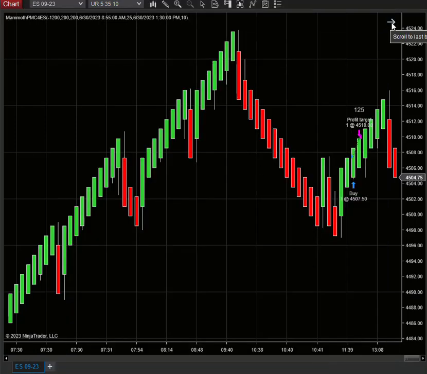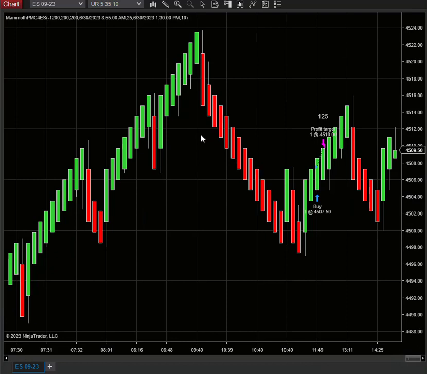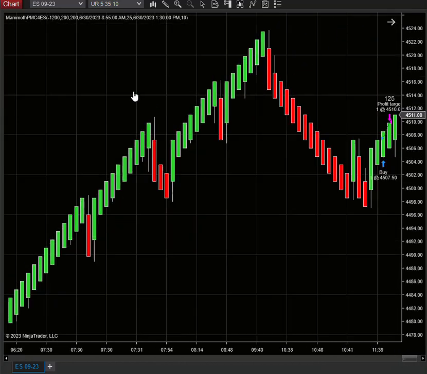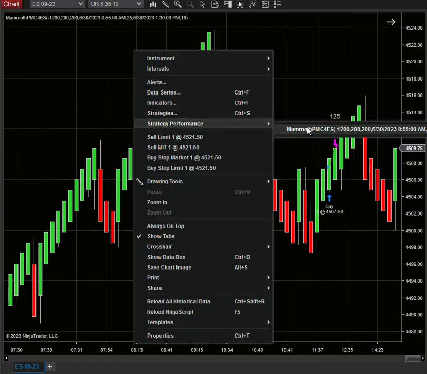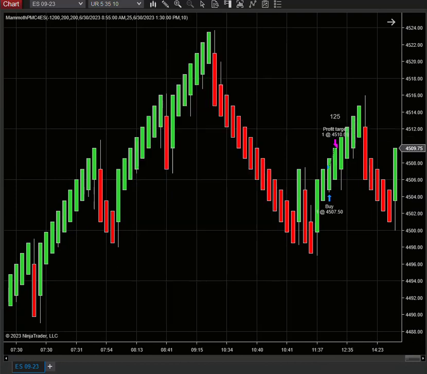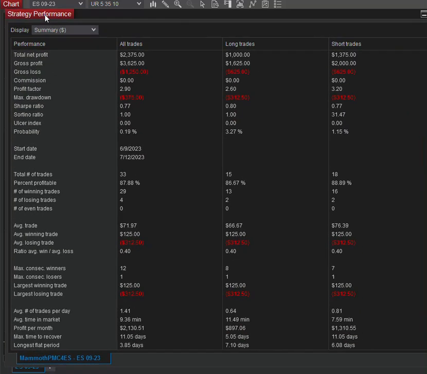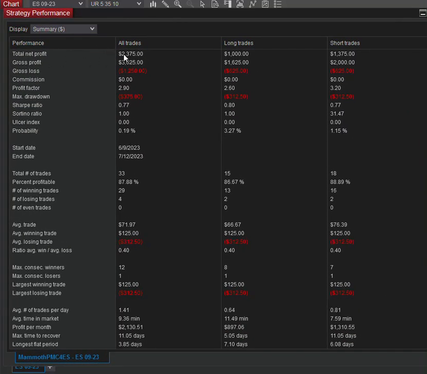Okay, this strategy has been applied, and you see today there's a winner trade right there. Now you look at the strategy performance, and you'll see this is the net profit right there, and this is the profit factor right there, 2.9. Okay, we have 33 trades in total, 4 losers, and 29 winners.